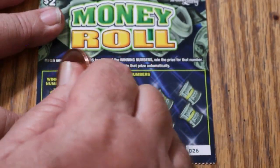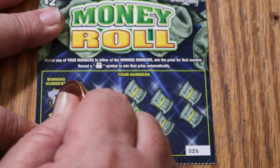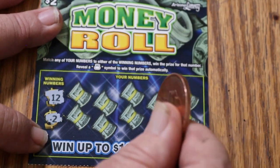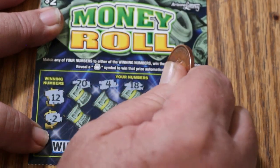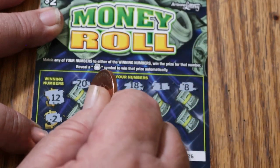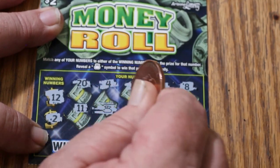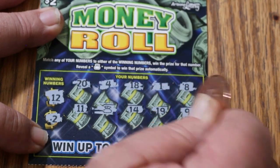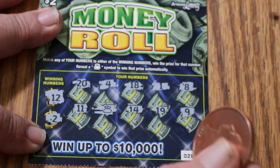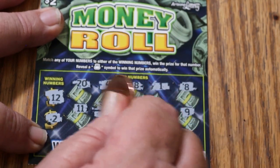Ticket 26. Looking for a 12 and a 2. Let's see if we can do back-to-back. Numbers: 20, 4, 18, 1, 8, 11, a money bag — yes, we can do back-to-back — 14, 19, and 9. The money bag gives us $4. This is a $30 session of Lowboys and we've already got back $8.